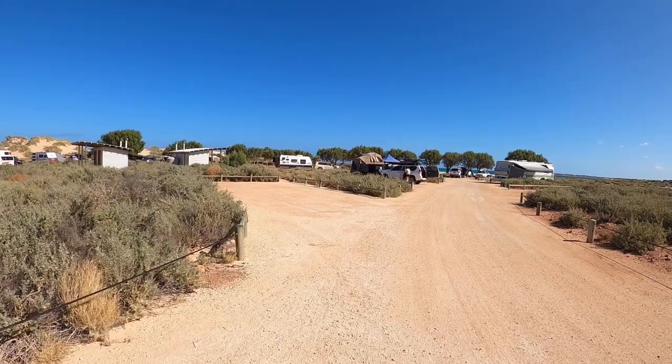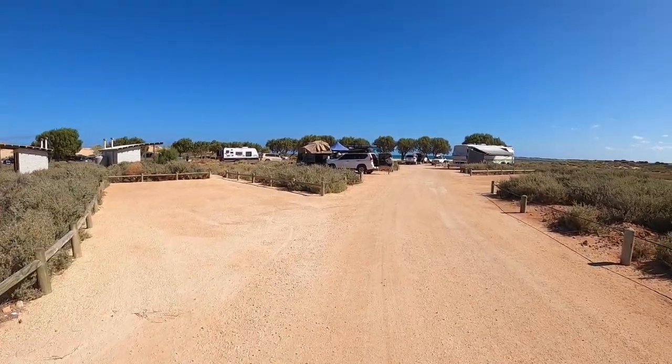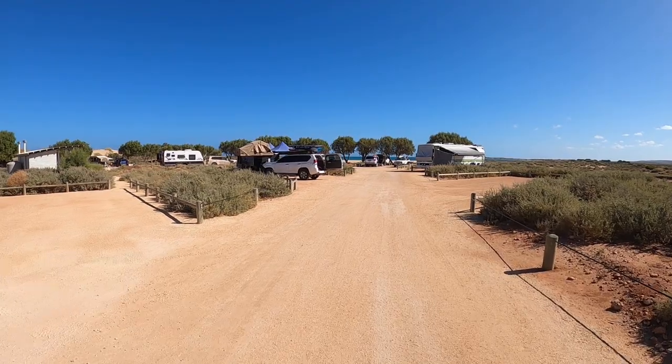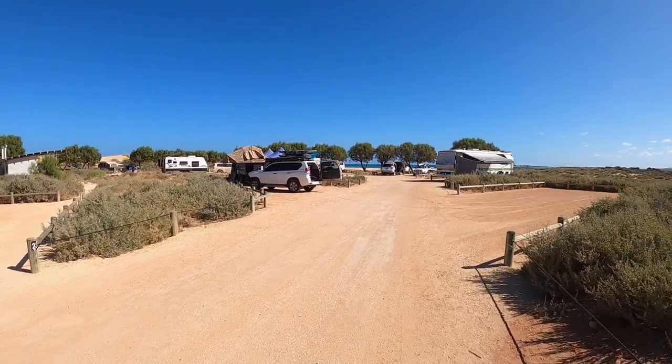But one of the beauties of Mesa is you can actually get down and drive on the beach here. So if you've got a tinny or something to launch, you can get down. I'll take you down and show you the beach. There's not many places you can do that here in Cape Range, actually get down and drive on the beach. But this is one of them.